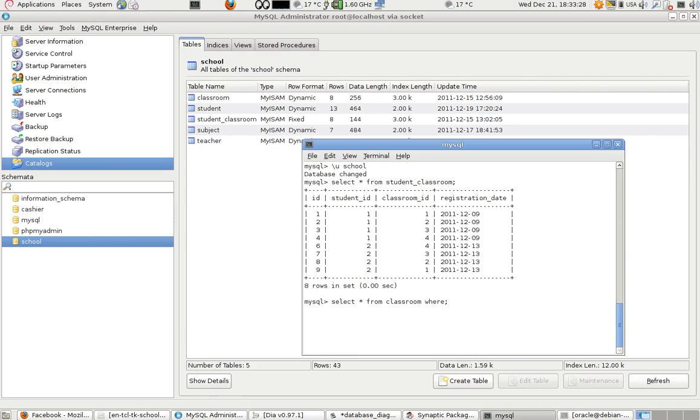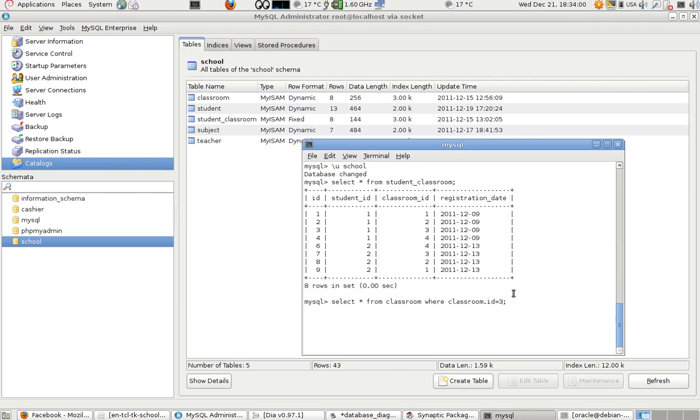You can say like this, where classroom ID, classroom dot ID. Dot ID means the field is called ID. Here the field is classroom ID in the student classroom table, so it will be student classroom dot classroom ID to refer to that field. So where classroom ID equals, for example, we said 3.